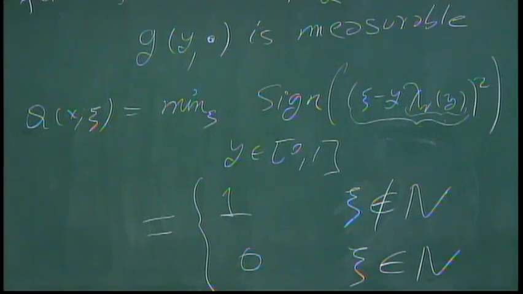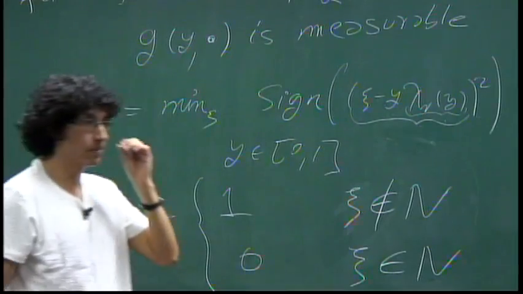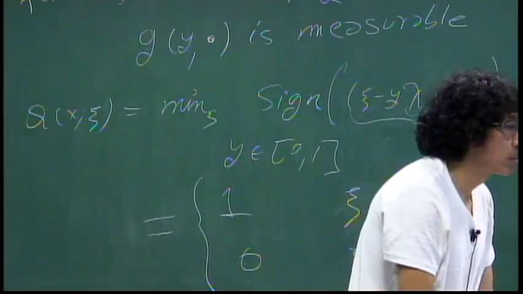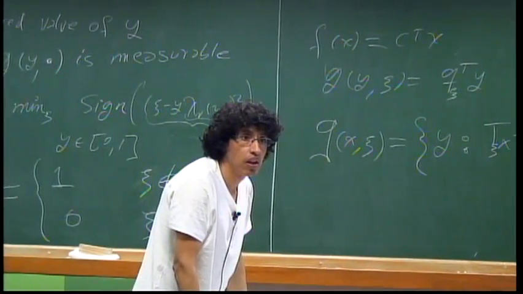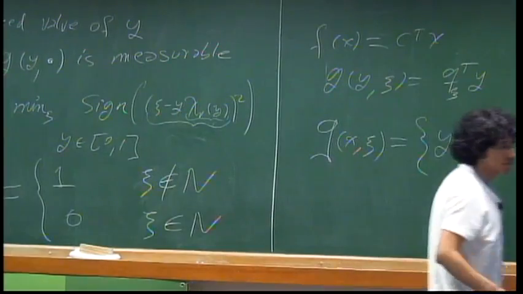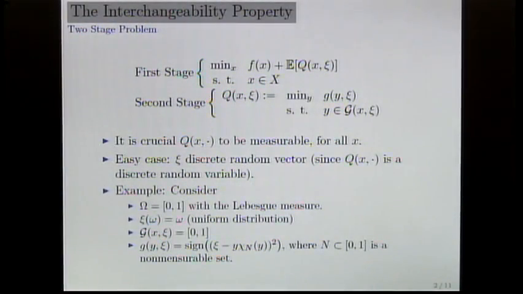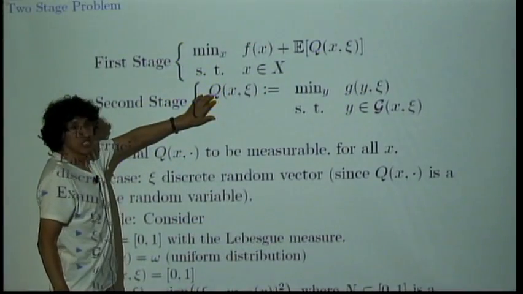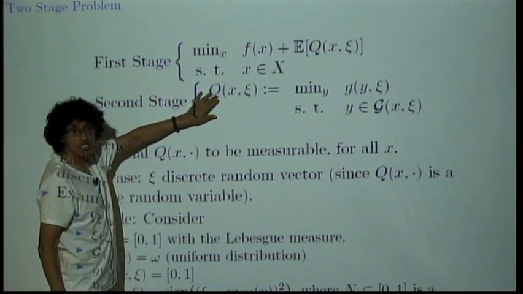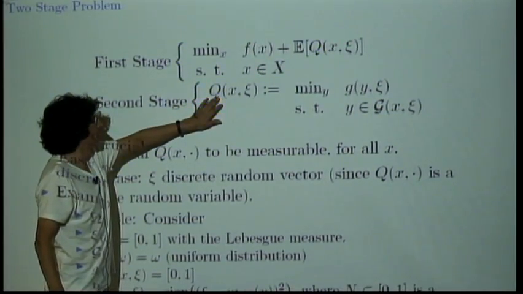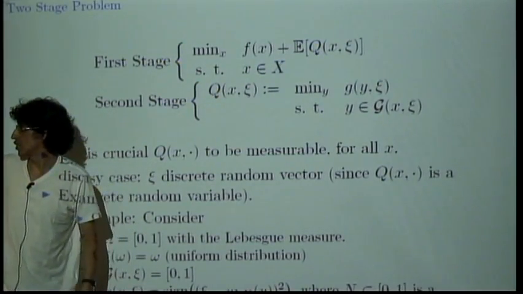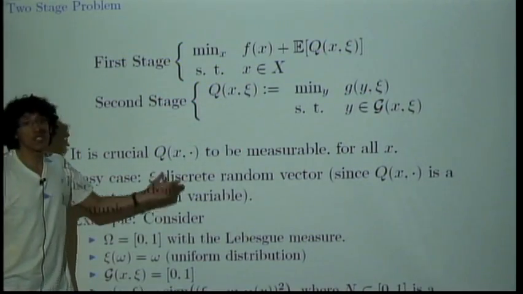Okay? Why is it equal to this expression? Is it just the example? Sorry? I don't understand why it's equal to this expression. This one? Yes. Why I choose that expression? Yes. It's an example because what we are trying to show is an example where you have an optimization problem that is defined in this second stage function, and this second stage function, as we showed just now, is not measurable.